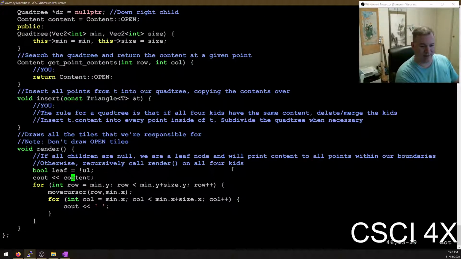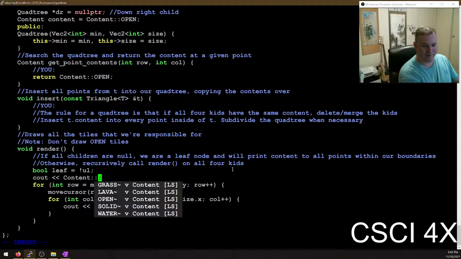So rather than outputting that, let's output content lava.